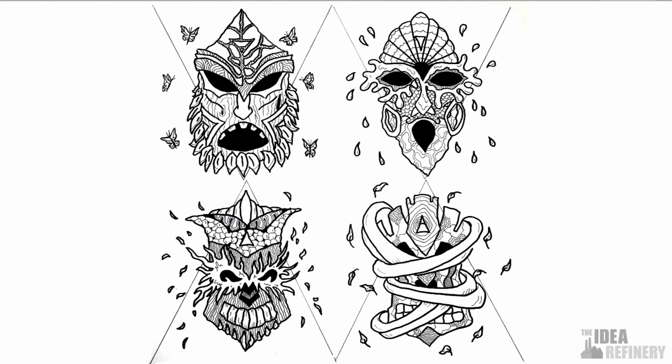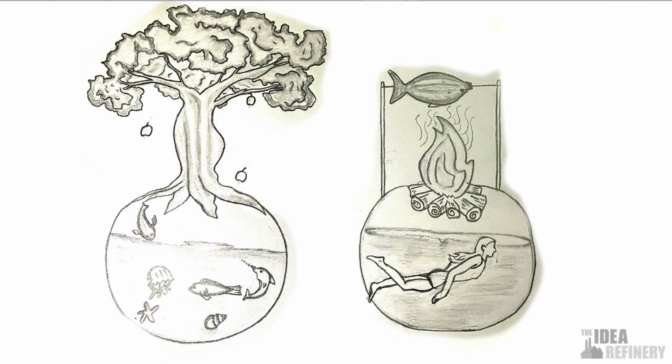The thicker contour lines around the edges of our shapes really do help to unify them, but then using lighter weight interior lines to describe some of the textures and shapes in those masks balances those heavier lines. Way to go, Tyler. Now, Sandeep has done something really interesting here.